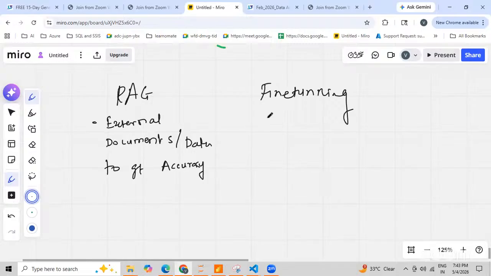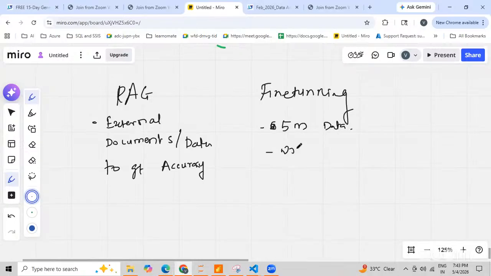But in terms of fine tuning, how will you get accuracy and what is happening in fine tuning? So guys, fine tuning means suppose earlier you have trained the model on 5 million rows, or we can say 5 million data. But later on, your model is not giving you the perfect answer, or we can say perfect prediction.